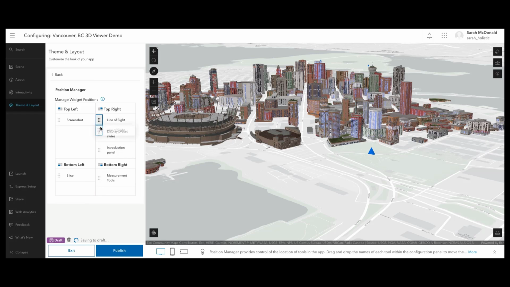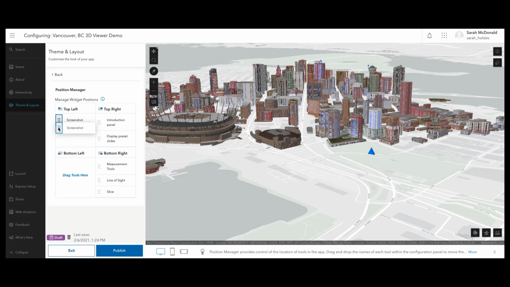I'm just going to go ahead and drag and drop these right there. Great. I want my introduction panel to display above my slide, so I'm going to just move that above that. And I want my screenshot tool to be in the bottom left-hand corner. So let's go ahead and move that down. There we go. Now everything is in the correct location.